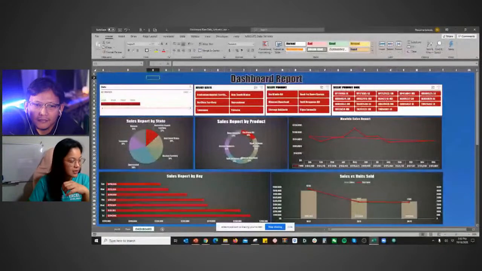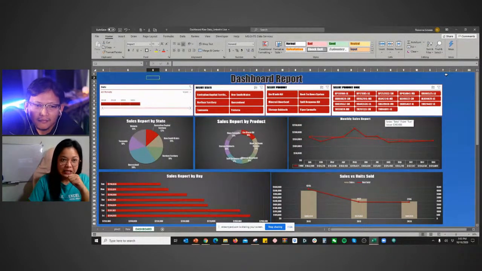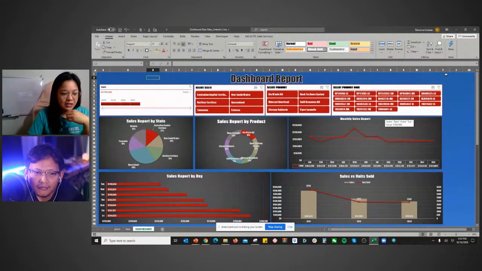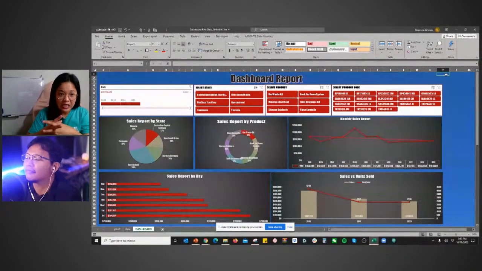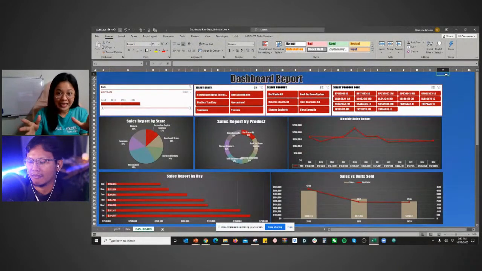Oops, nawala yung share screen. Ayan, in the past, we were able to train a lot of beginners to create a dashboard like this. Kasi imagine, hindi naman tayo nag-aral ng complex reporting. Hindi tayo nag-aral ng complex na formulas. Hindi tayo nag-discuss ng mga mabibigat na formulas. Kasi napansin ko yung mga students, takot sila sa Excel because of the formulas. Ay, ayoko ng Excel, allergic ako dyan kasi ang dami-daming formulas. So, because of the advanced features that Excel is providing us, hindi mo kailangan maging super expert sa formulas to come up with a report like this, no?